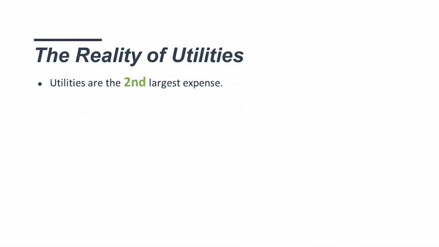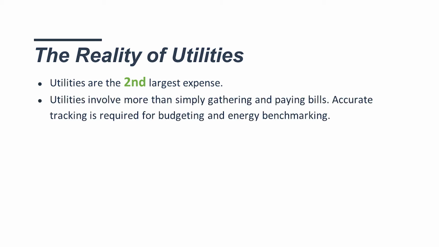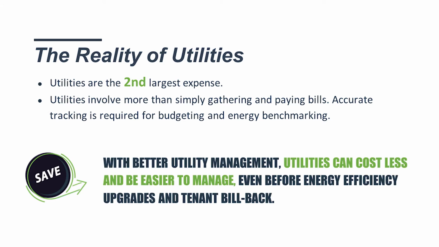The reality of utilities is that it involves a lot more than simply gathering and paying bills. Errors or omissions can be really costly, and they can be large in dollar amount. You need to make sure that you're entering the data accurately for budgeting and energy benchmarking purposes. You also need to make sure that the bills are accurate and on time from the utility provider. You need to make sure that you're on the right rates. With better utility management, utilities can cost less and be easier to manage.